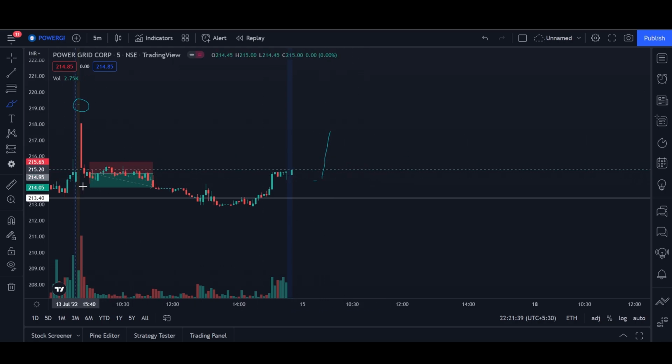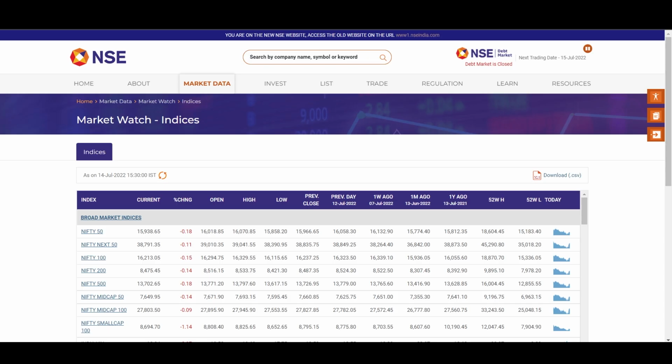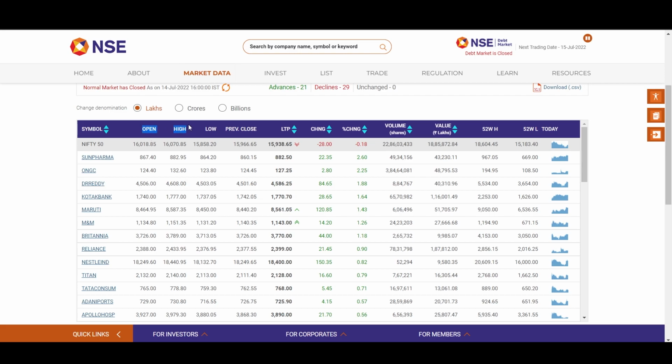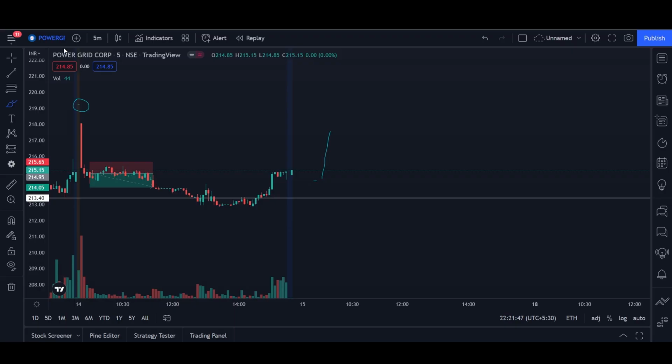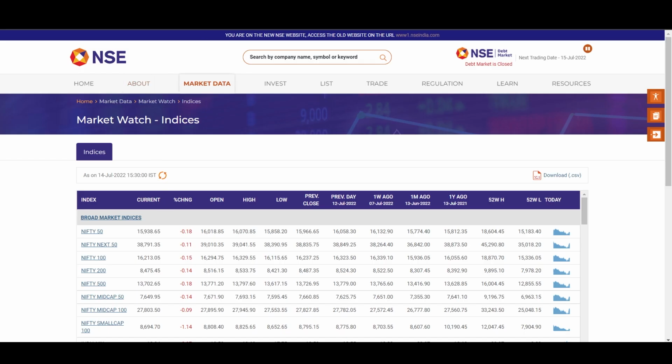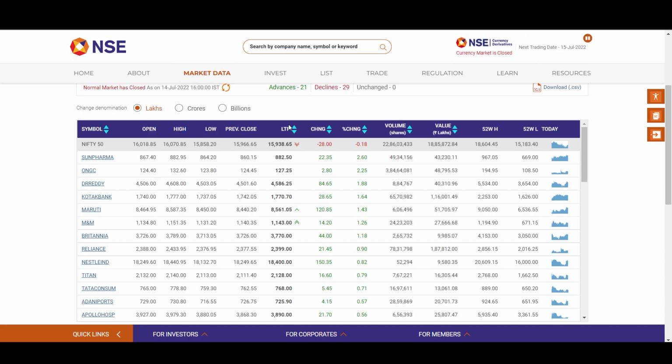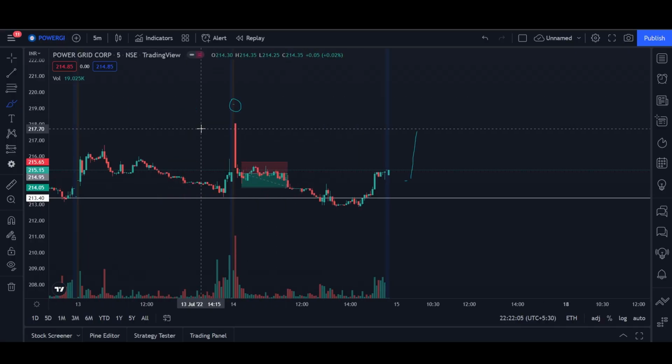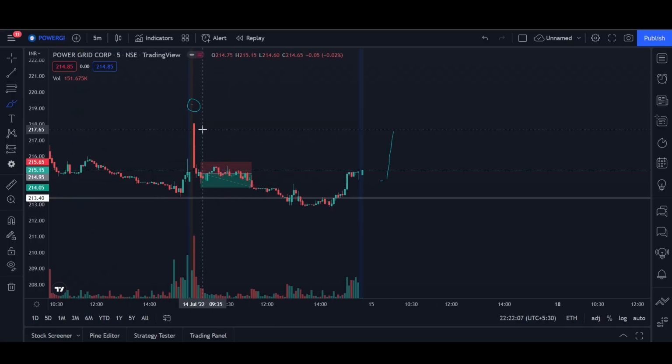And for short selling, as I had explained, you should be looking for the open is equal to the high. A clear example right here: the open is equal to the high, the stock has fallen down and taken a bearish trend, and we short the stock. And if the open is equal to the low, we can go bullish and take a bullish trade in the market. So this is a very simple and a very strong intraday strategy.